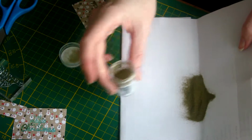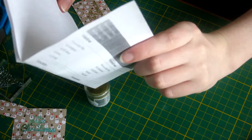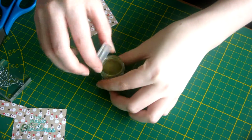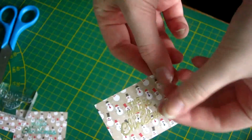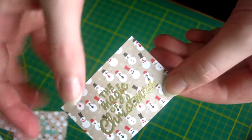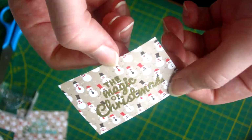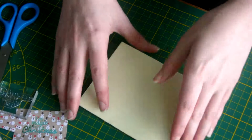So let's put the powder in here. There we go. And then I will just rewind it till the part where it's all melted. Okay, so I just finished melting it, and I think this looks a bit better. You can read it a bit better. And it's just a nice gold sparkly thing. So I'm done with that, and let's get to the card.